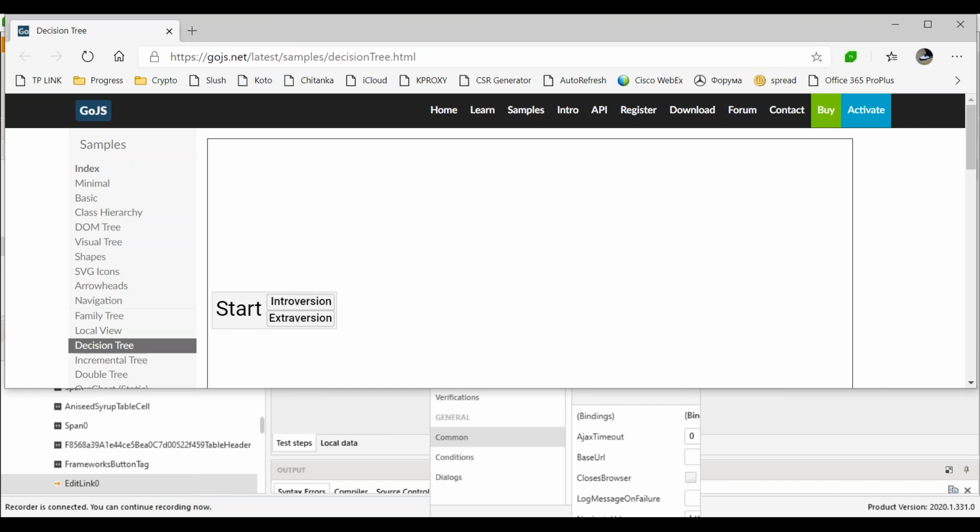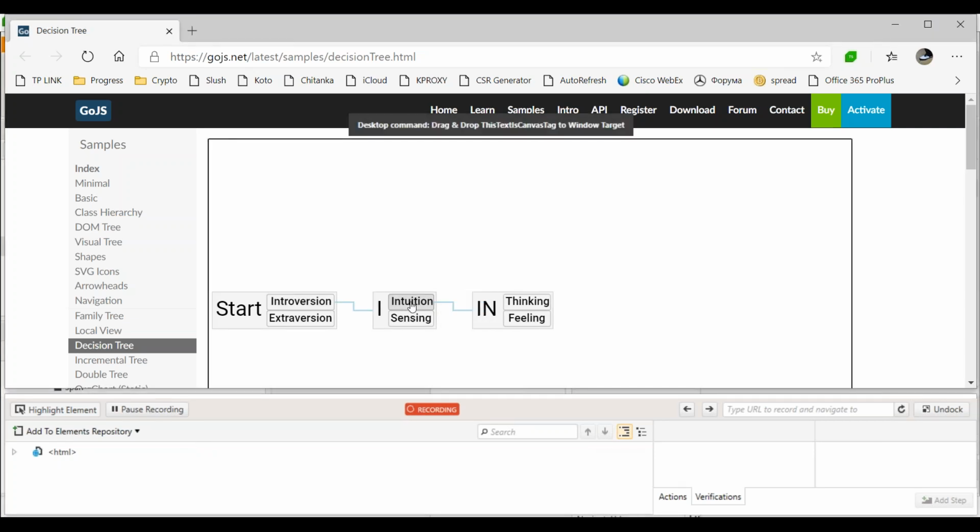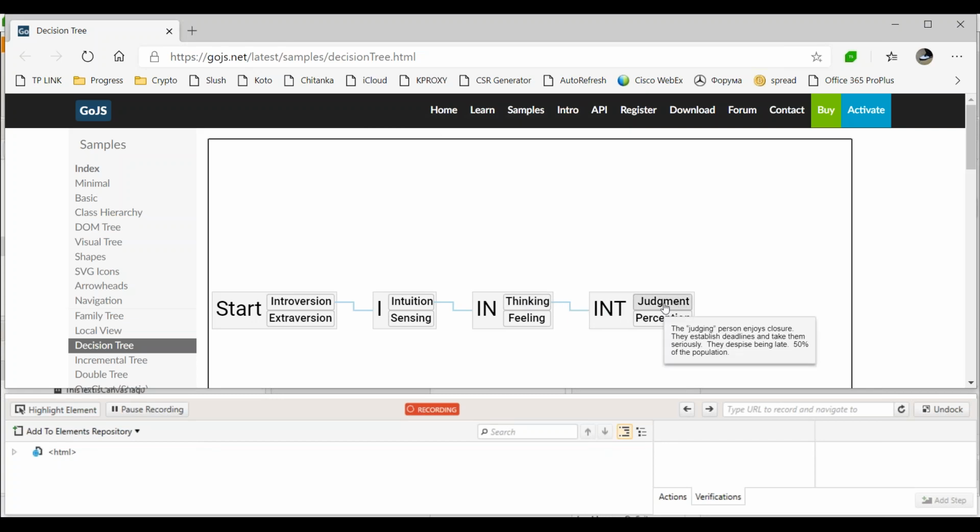So we have this basic Canvas element which contains buttons inside it. Note what's going to happen. We have the navigation step, and then I'm going to click on this little chain in order to extend it.